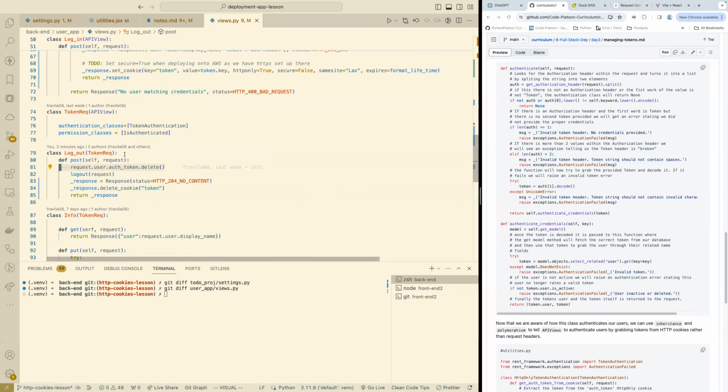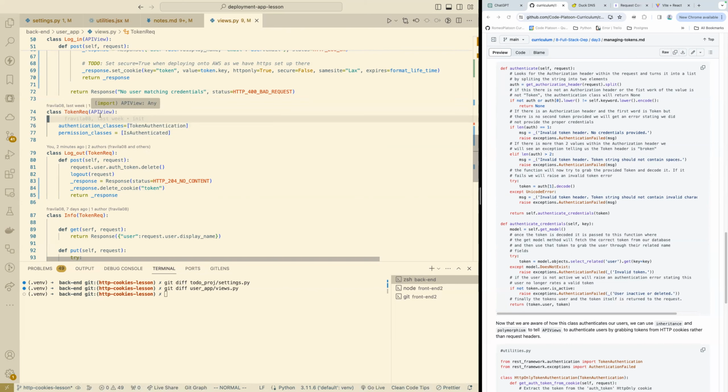So there is one more step we have to take, and this class TokenRec here kind of hints at it. We are using this TokenRec class to tell a whole bunch of our view functions how they should authenticate requests. And right now we're using token authentication, which is looking for an authentication token.